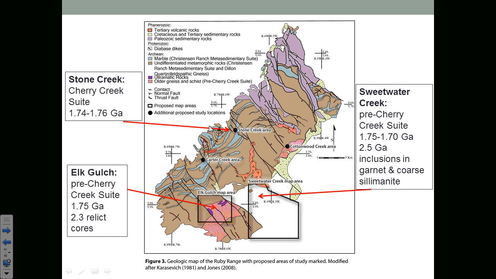So to summarize that, we see only the Paleoproterozoic over here. In the Cherry Creek, surprisingly, it's mapped as pre-Cherry Creek, older schist and gneiss, but the dominant metamorphic age is the same. The cores are 2.3, not 2.5. So there's this slightly younger relict core, but very, very scarce, only 2 spots out of all that we looked at. And then the Sweetwater area over here has a very strong 2.5 component.